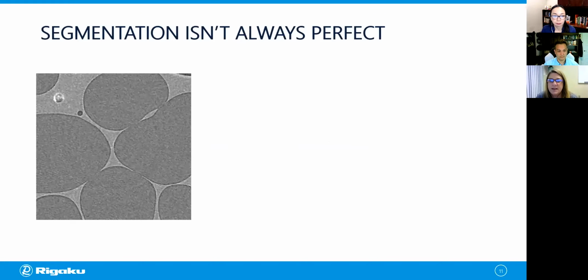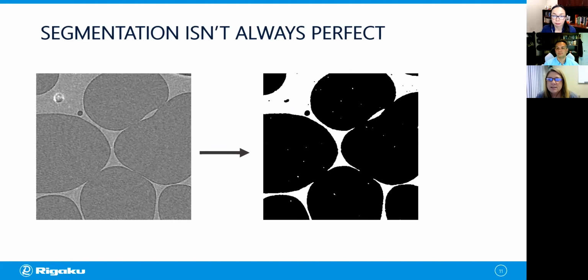To illustrate that, I'm showing a figure here of a foam sample, and thresholding is used to segment this particular image. In this case, we assign polymer pixels as white and void pixels as black.